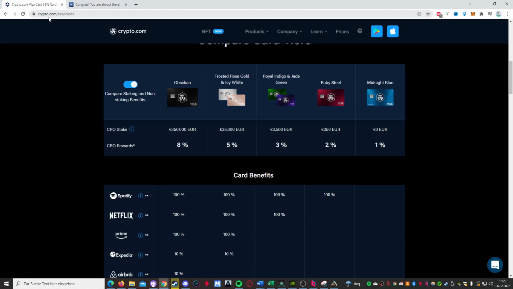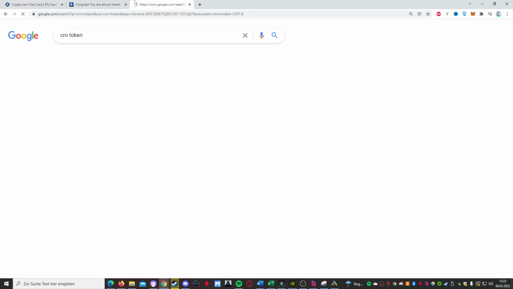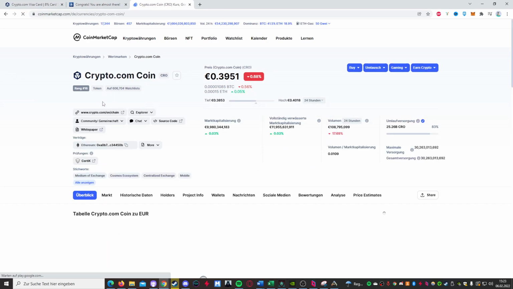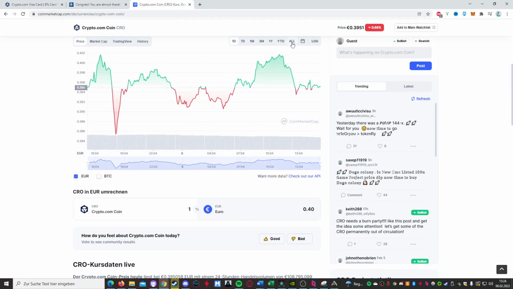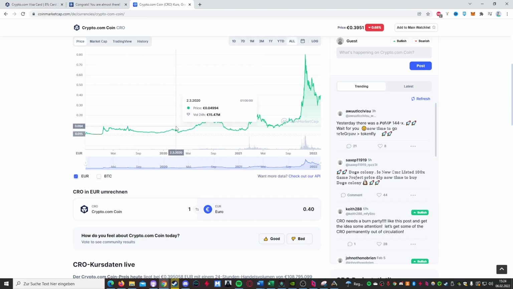And today I'm going to transfer the remaining money, which is like 330 euros, to the account, and then I'll stake it in the token called CRO, or Cro token. And as you can see, the token itself actually has a pretty nice history. It's pretty much evolved quite well. I stumbled upon it in early 2020, where it was at, I think, 2 or 3 cents.